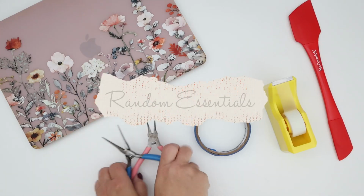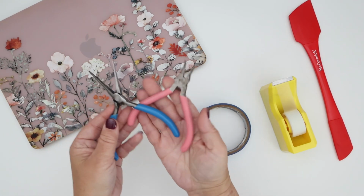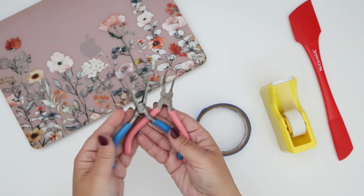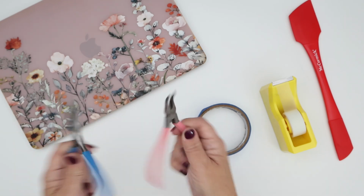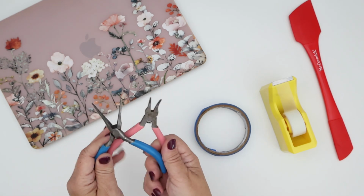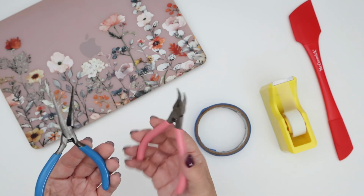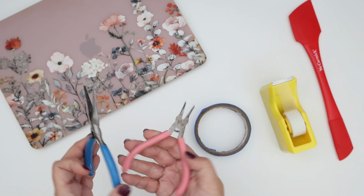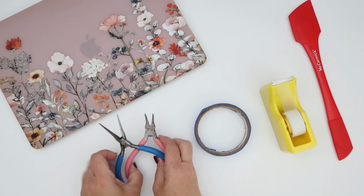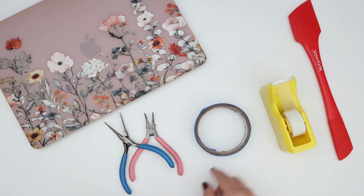And the last section for sewing room essentials is kind of a random hodgepodge of items, but these were things that were mentioned in the Facebook fan club that I totally agreed with. And the first one was pliers. I have many pliers in my sewing room, actually. These are just two that I always have handy. I go to needle nose pliers and ones that are more on an angle, but also kind of needle nose. I've had these things so long, I couldn't even tell you where I got them, but I use them all the time, so I thought that was a really good mention.